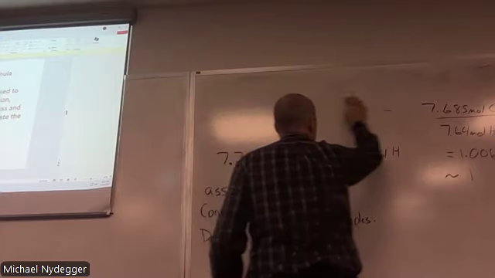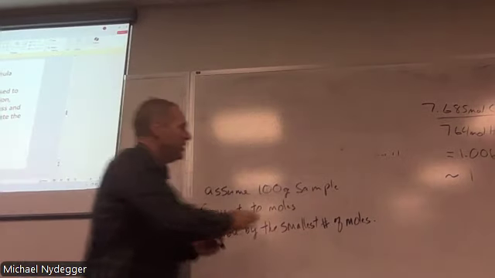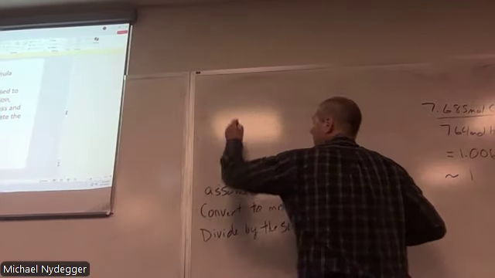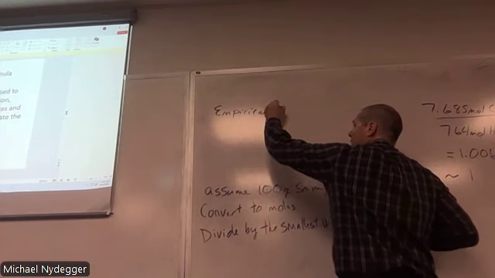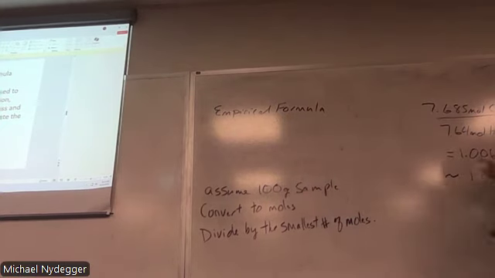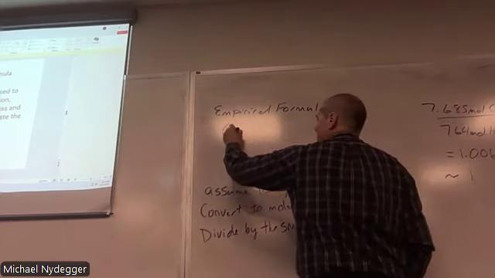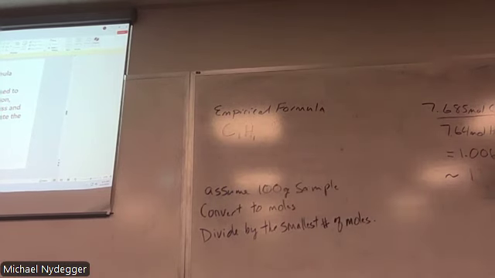So now, once we do all the dividing, we can write the empirical formula. In this case, it'll be C1H1. I'm writing it that way because we know for every 1 atom or 1 mole of carbon, we have 1 atom or 1 mole of hydrogen. So that now becomes our empirical formula. We're almost done. Does that make sense?